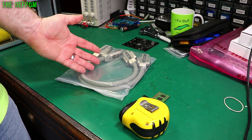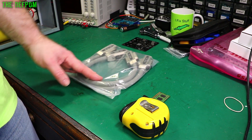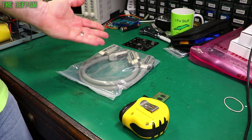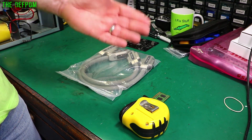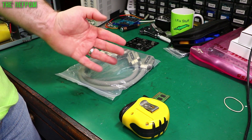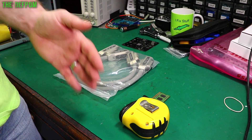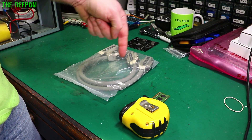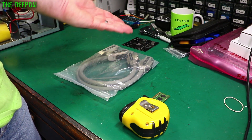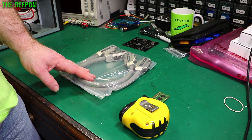So if you've used GPIB or HPIB or any kind of networking control of instruments, please comment down below and give me any links to good web pages, a nice simple overview of how to set it up on Mac preferably, or PC. If you've got any resources which make it easier to understand how to set it all up and get it working, please do let me know down below in the comments — chuck links down, even books, online books, ebooks, web pages, whatever. I could use all the help I can get.